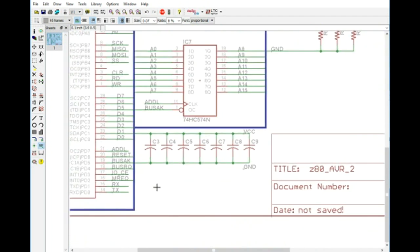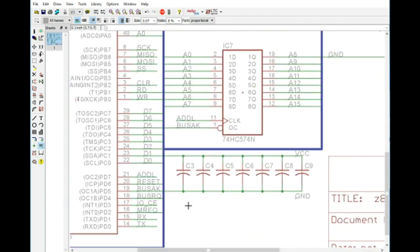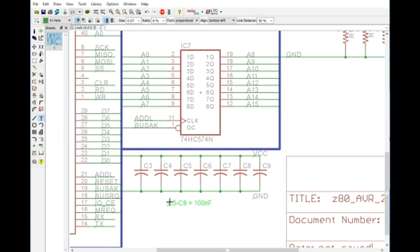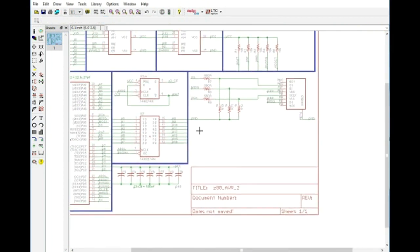And we've added some decoupling here. We have 7 ICs currently, so 7 capacitors here, and we can actually put a little note here. Let me see, C3 through C9. C9 equals 100 nF, 100 nanofarad standard. Yeah, we can just drop that right there. Okay, so that is the circuit for the SD card.